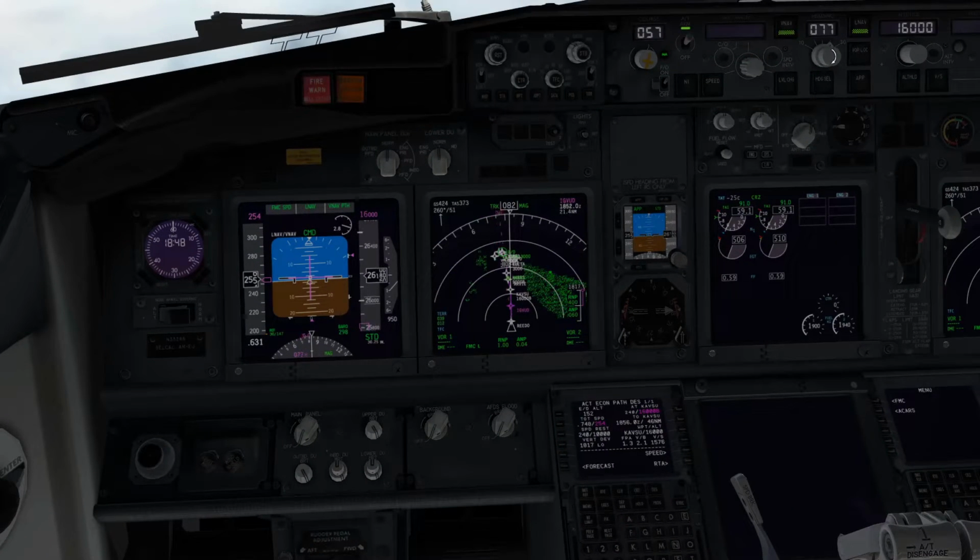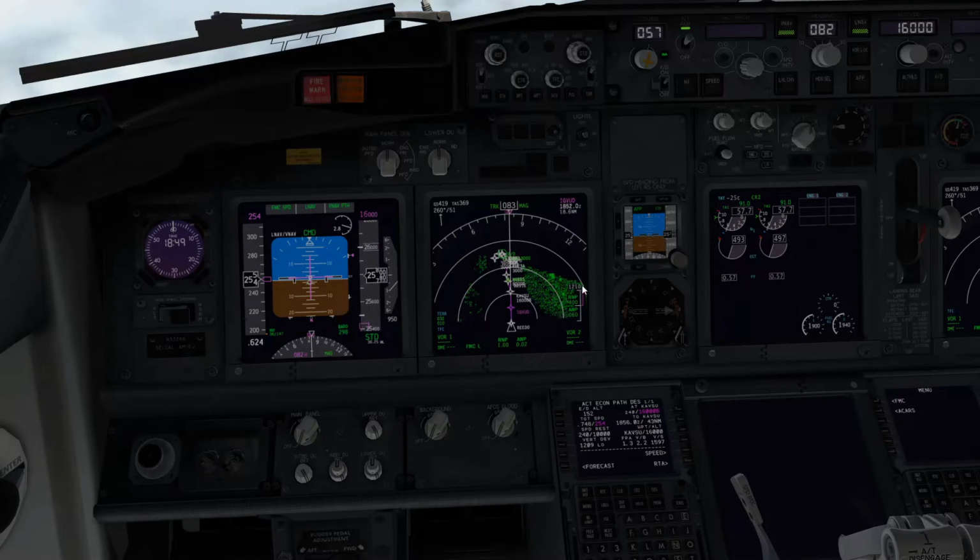And the speed is being set by the FMC here, 254 knots, and our auto thrust is going to follow that. So our auto thrust is following whatever speed the FMS is telling it to do.